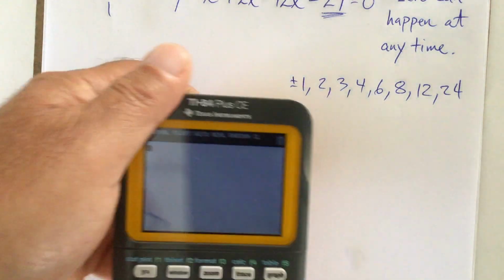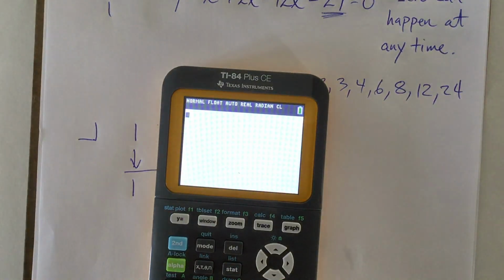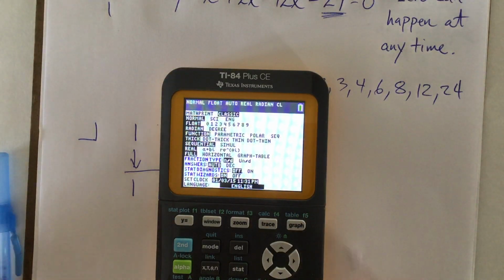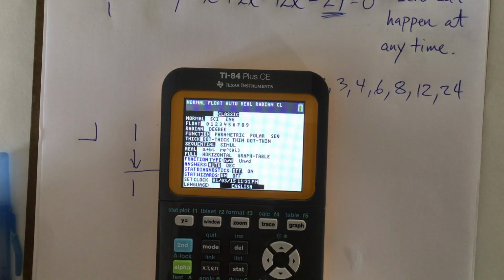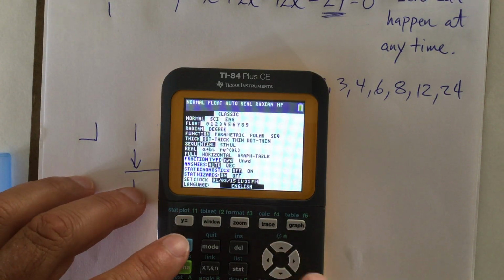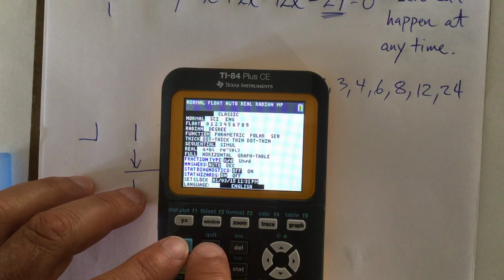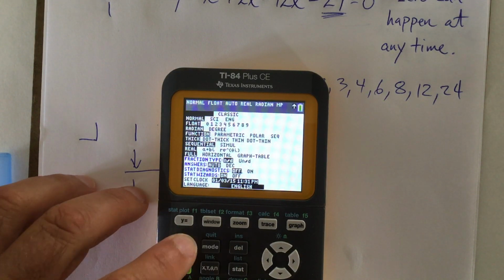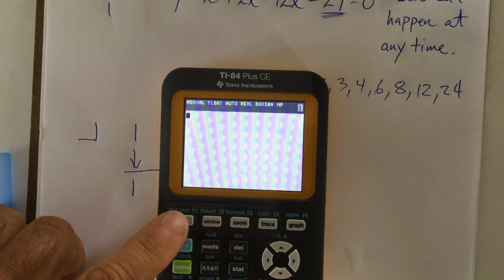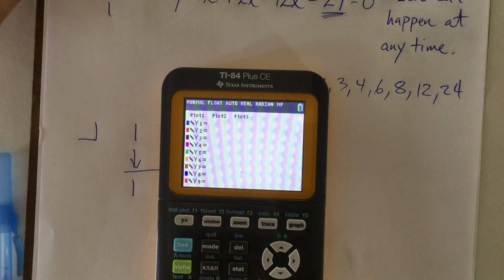So here we go. We're going to grab the graphing calculator. Now, today, just so you see the difference, I'm going to set my mode to math print. And real subtle, but there's something that you have to know about. So here we go. I'm going to quit that screen. I'm going to go second mode. So that's quitting. Well, there it is. Quit the screen. And I'm going to go to y equals, and I'm going to enter in my function.